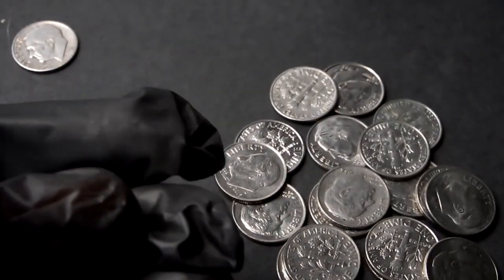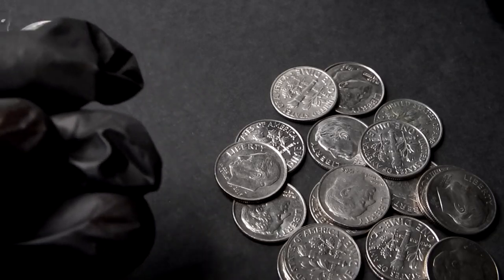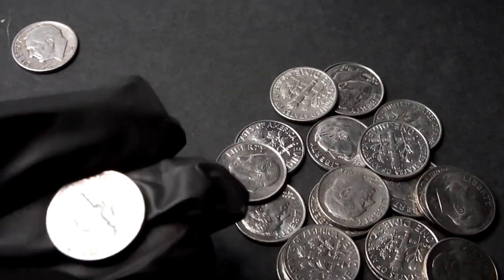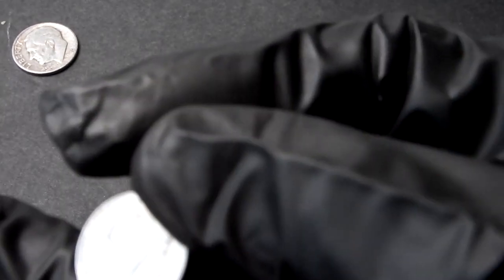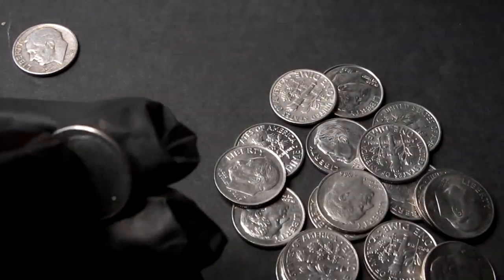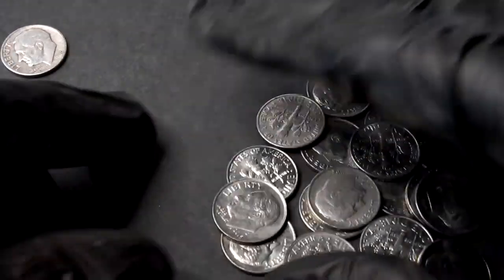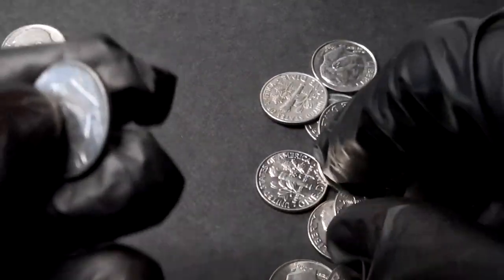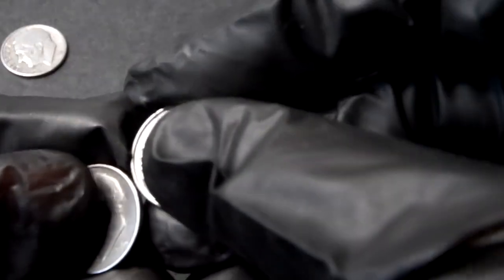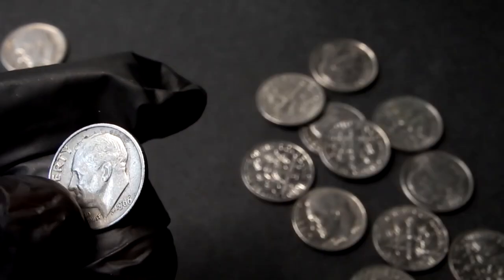All you gotta do is just give it the effort, be persistent. Even if I were to not find any pre-65 dimes, I still would have been okay. Even if I found nothing today, I would have been like, okay, it's just another L, but you gotta take your losses and just try another day. That's it, don't give up. The only way you accumulate the coins you want is just to be persistent.